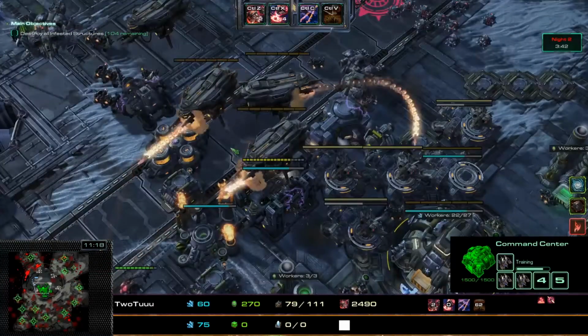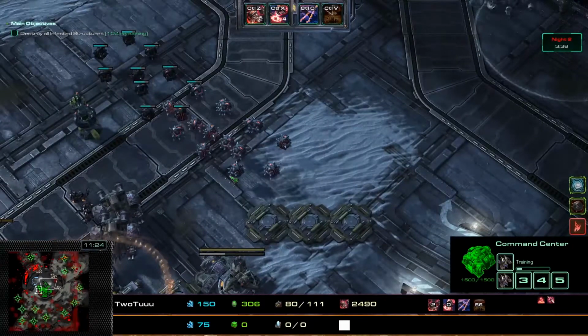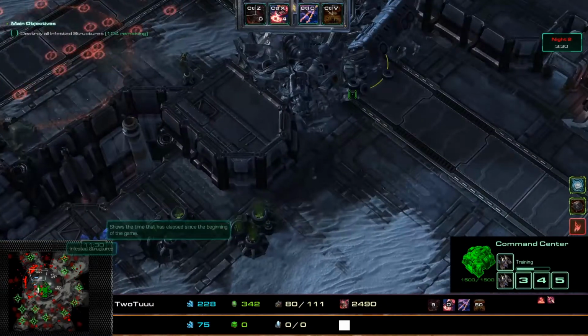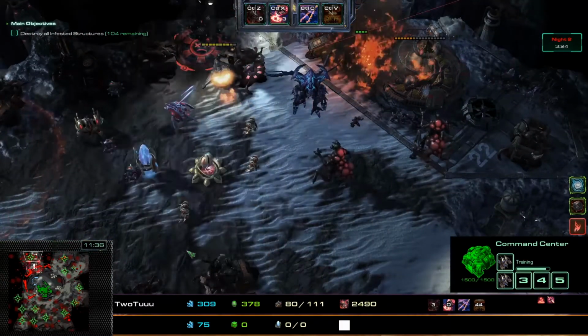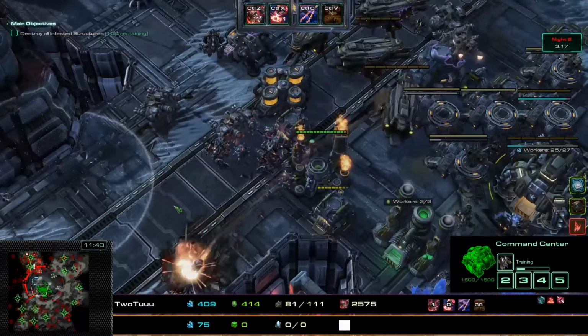But pretty much any commander can really handle this mutation. It is not particularly difficult. Menx is another one that is also really nice. You just build your Earth Splitters on these corners over here, and then you just laugh as you clear out the structures with your Earth Splitters. Make sure you get your upgrade. I cannot remember right now.